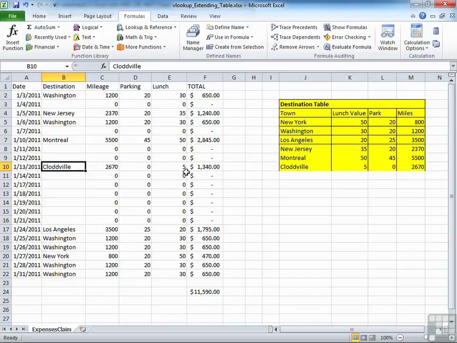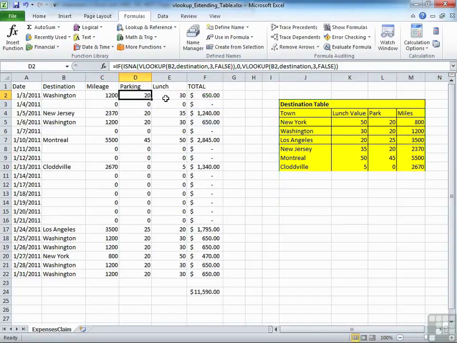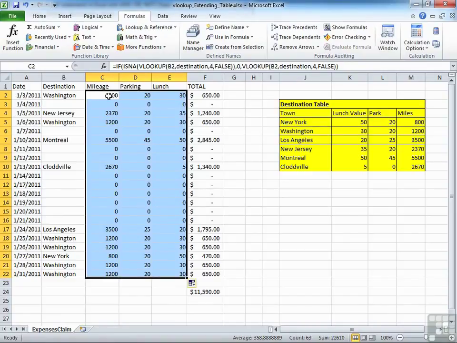If you weren't using named ranges, you'd actually have to go in and physically extend the size of the table in here. So the cell references manually in the IsNA part of that, and in there, and then also in the parking formula, and then also in the lunch formula, and then take all three formulas and replicate them to the bottom. There's a lot more work if you reference the cells manually in your VLOOKUPs as opposed to using named ranges. Hopefully you will see that as one advantage of using a named range, and it may convince you to start using named ranges.